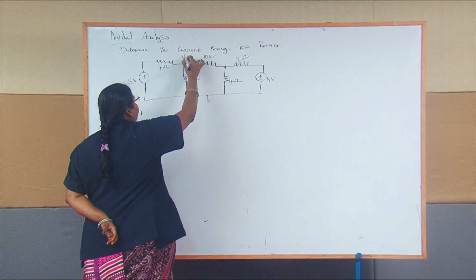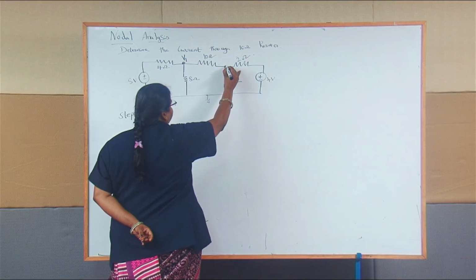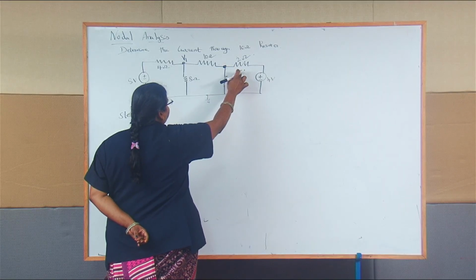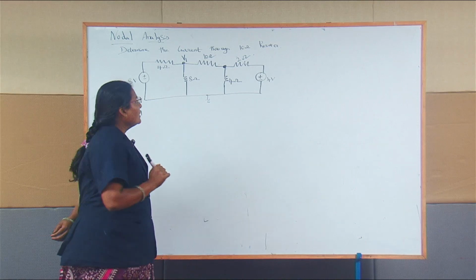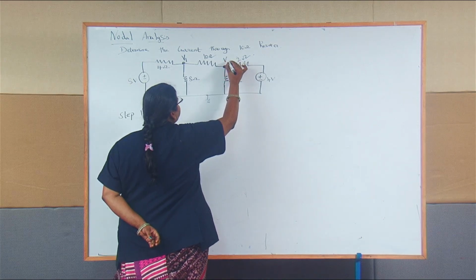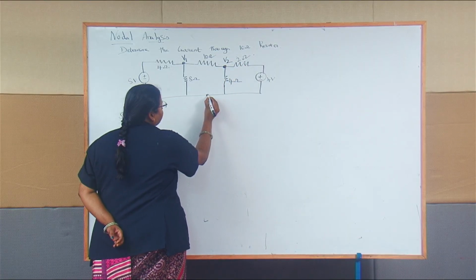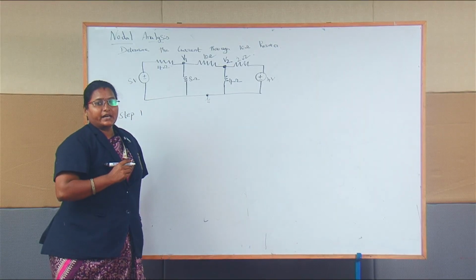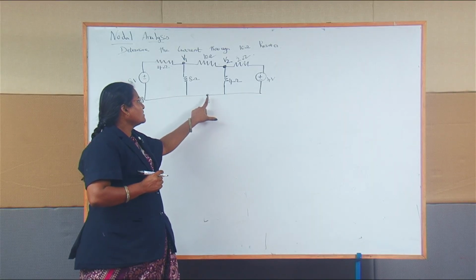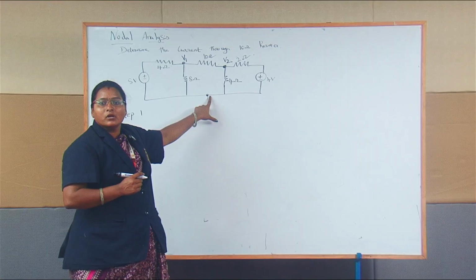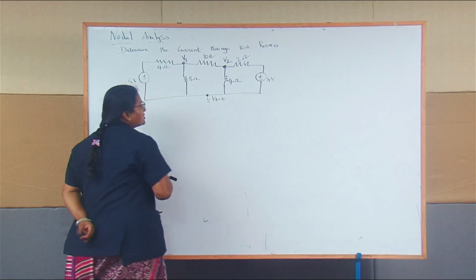So here I am going to mention V1. Similarly, if I consider this point, this 10 ohm resistor, this 2 ohm resistor and this 4 ohm resistor meet at one point, it is called a node. This is V2. And then one more node is here. You have to mention the reference node. Here the reference node is the ground point, because all the branches meet at one point, called ground. V3 equal to 0. This is the reference node.